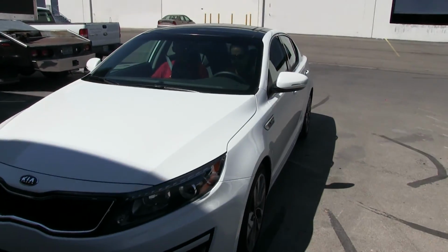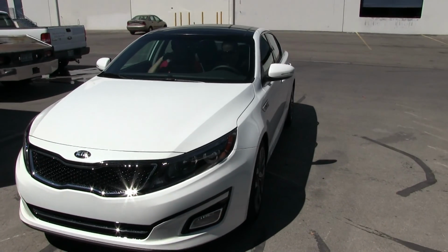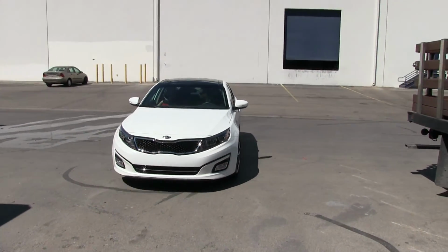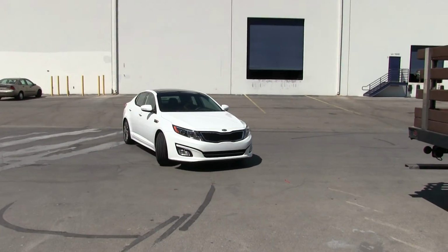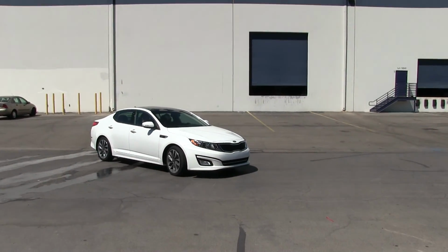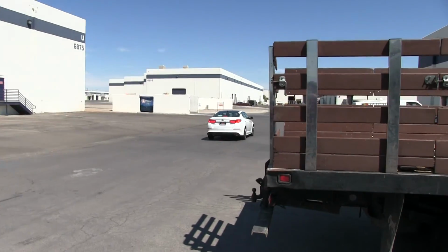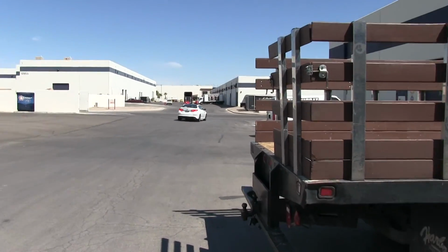Alright, the fuel converter's been put on. The owner's going to be taking the car for a test drive, and they will be back. Okay, takes off a little bit better than what it did before, huh?